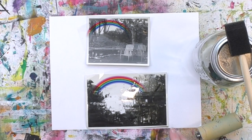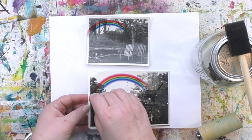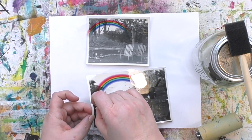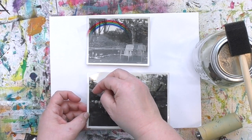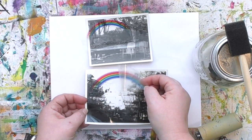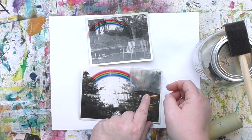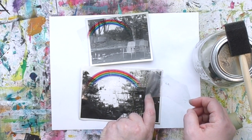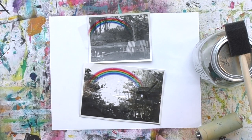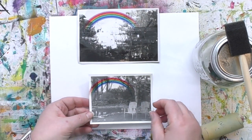Thanks to technology I had to wait, but you didn't have to. It has been two minutes and now I'm ready to lift up that transfer film and reveal the rainbow now transferred onto that vintage photo. Once you've got these finished pieces, you can do anything you want with them. For me, this is ephemera I can use in my art journal, in a collage, for a quick card for a friend, or in a scrapbook — just pieces I can incorporate into whatever I'm creating.